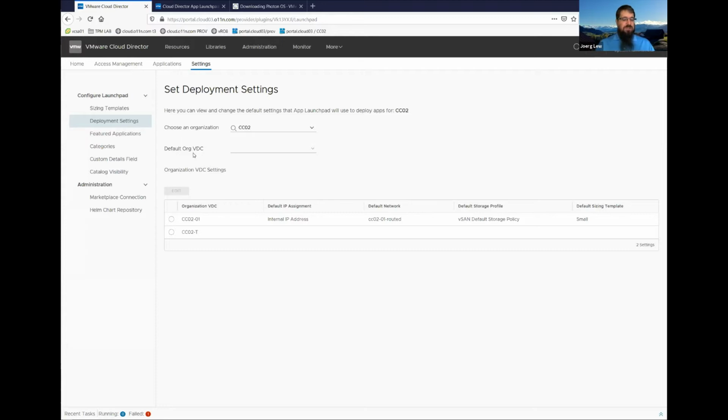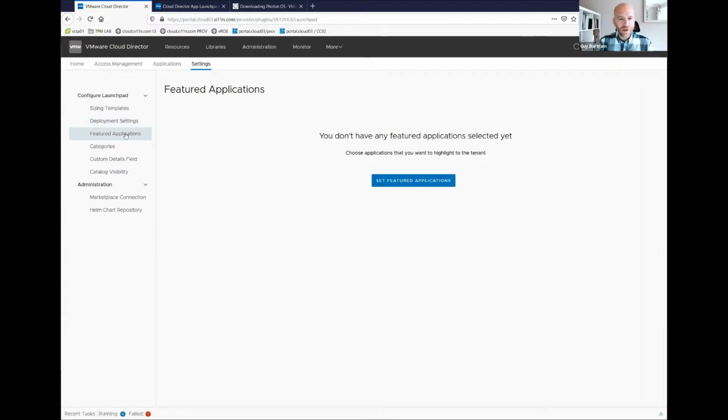But the idea is that you as a provider will one time spend that effort to define the defaults, and then as an end user, I don't need to care about them anymore. I get my one-click deployment experience: I just order from the catalog, type in the name of the new application, hit deploy, and then the VApp gets deployed using these default settings without me as a user needing to care about them. Okay.